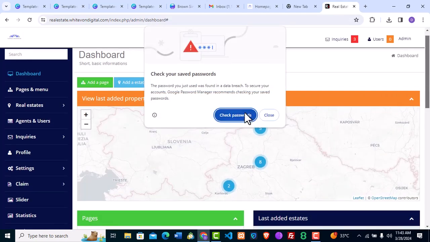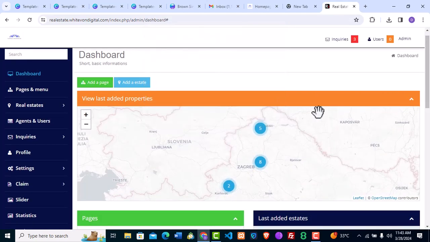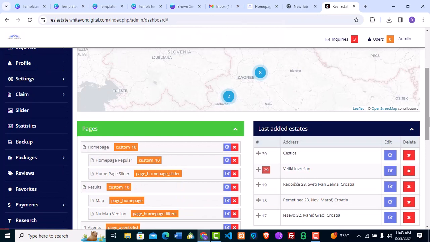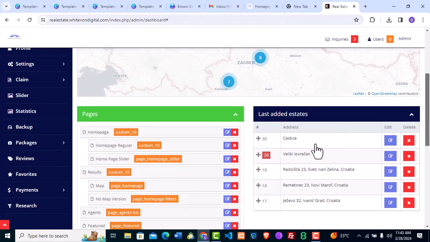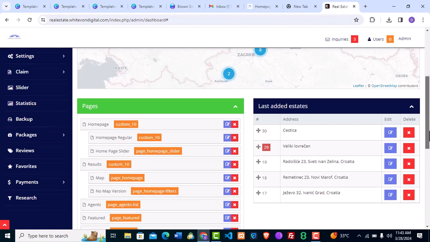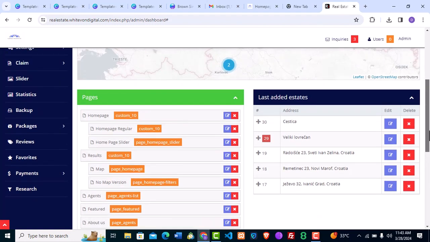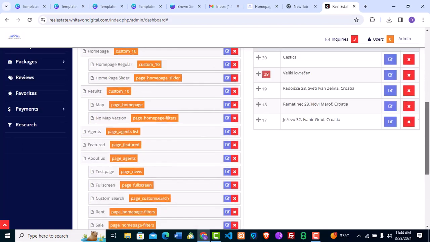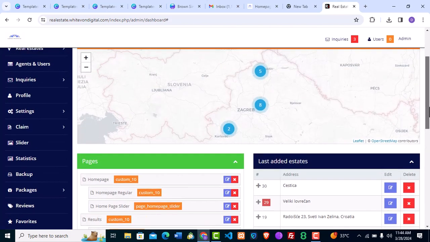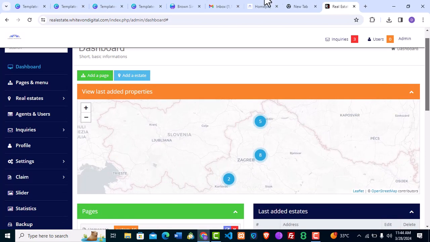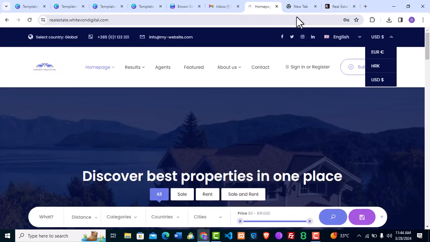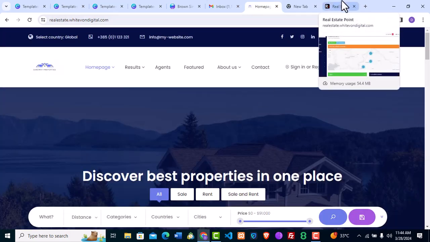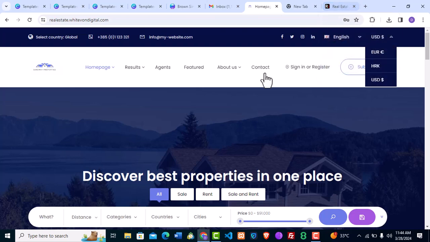So guys, great. Right now I'm signed into the admin, and we have latest added estates whereby you can edit, delete and so on. If I scroll down, we have all the edits I've done on this page. Literally on the admin page, you can edit each and every content that appears on this home page. From the admin dashboard, you can make an edit and it's going to affect every content on this page, guys.